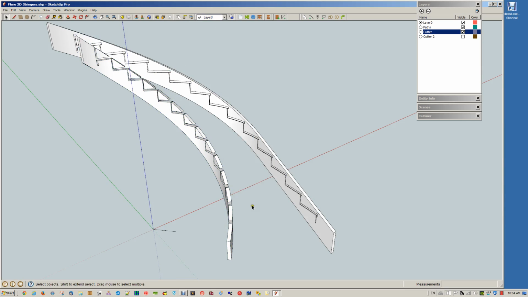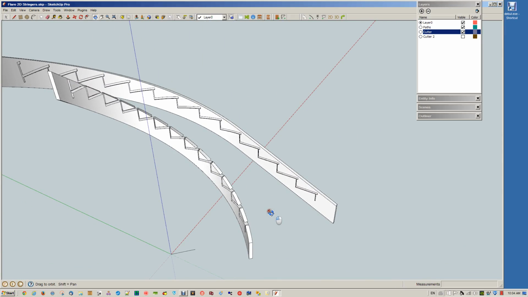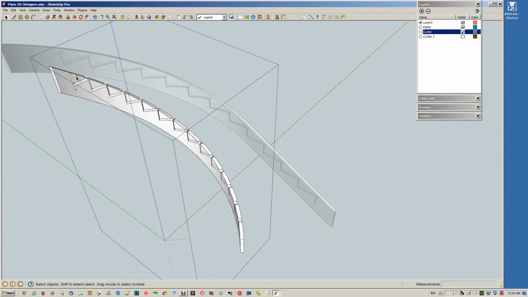And now it's made your cut stringer. We just have to lop off some of the pieces here. So we go into here, triple click on each little cut off, and delete them out.